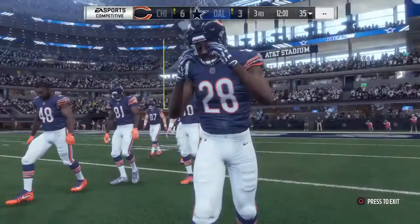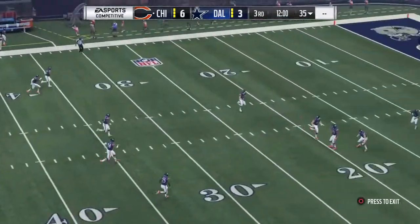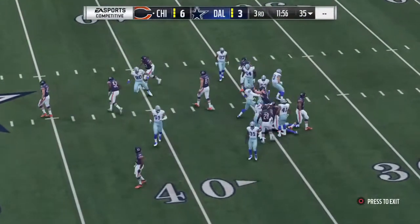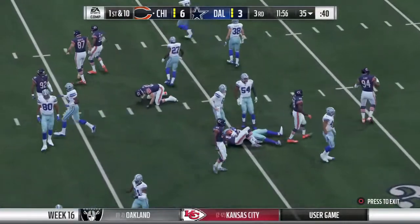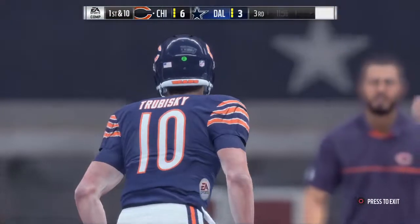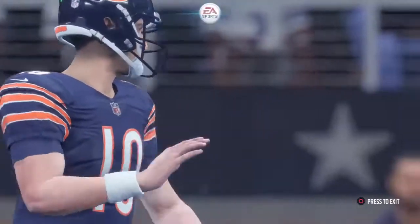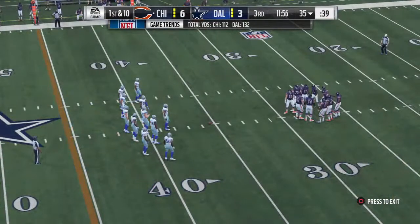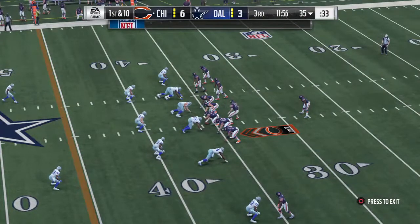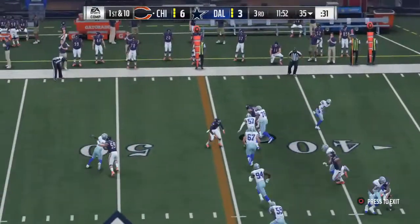A field goal separates these two teams as we come back for this second half. This one taken just inside the 10. And good starting field position. He'll get this one all the way up to about the 35-yard line. And this offense led by Mitchell Trubisky going to make their way back out there. And he's had some time to chew on that interception he threw on his last drive back in the first half. Well, normally we say you want to get him right back out on the field and play again, right? But as you mentioned, had the halftime, had to stew about it a little bit. Maybe he'll have a chance to relax a little and kind of laugh and chuckle and let it go. He'll hope to respond positively here to start the third quarter.